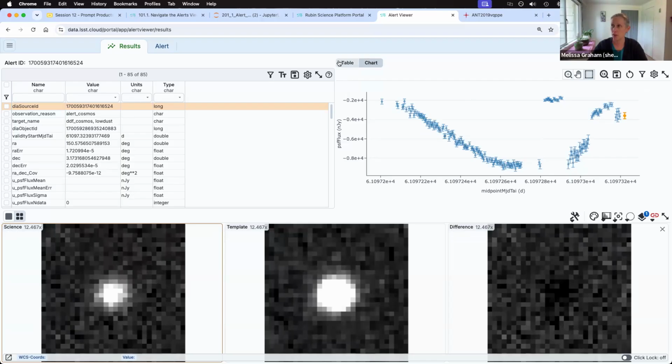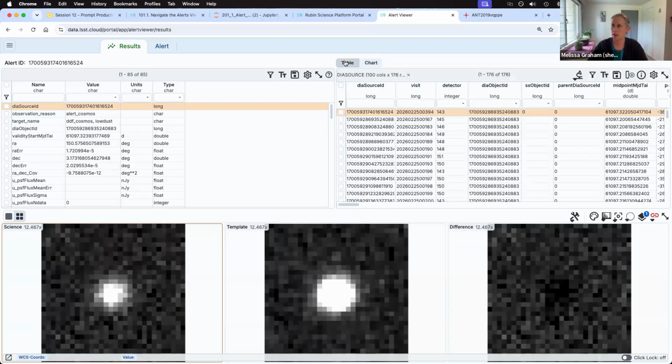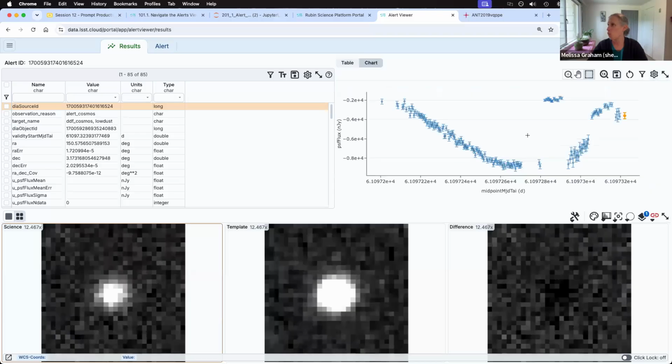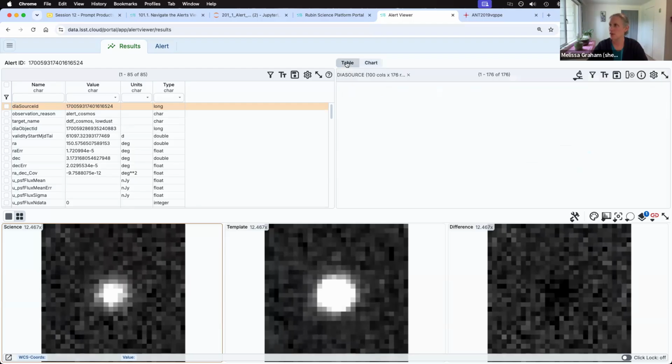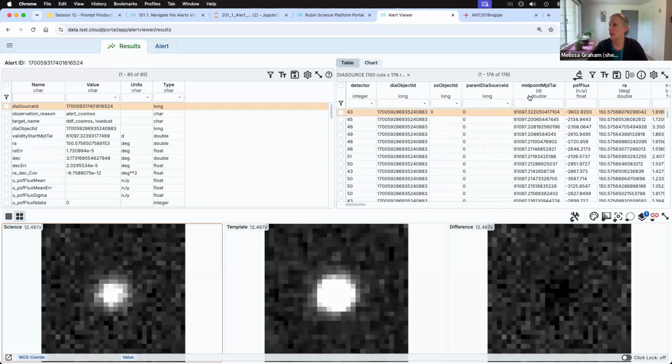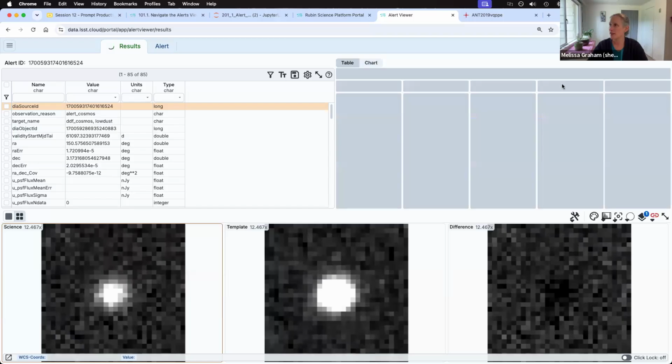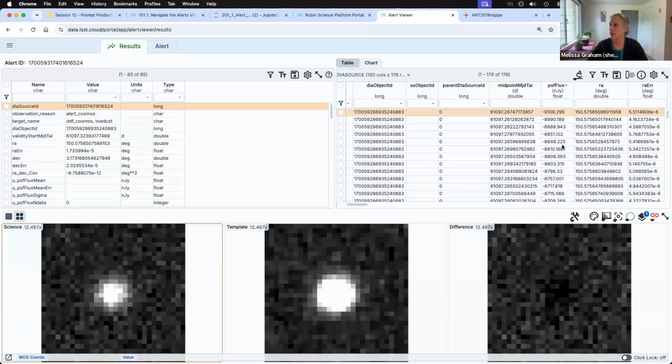If you want to get at the data that backs this particular light curve from here, you can switch from chart view to table view. And here, for example, if you want to know more about what the object was like on the night when it was at its very faintest, you'll come into the table for the PSF flux columns. You could sort it by PSF flux.